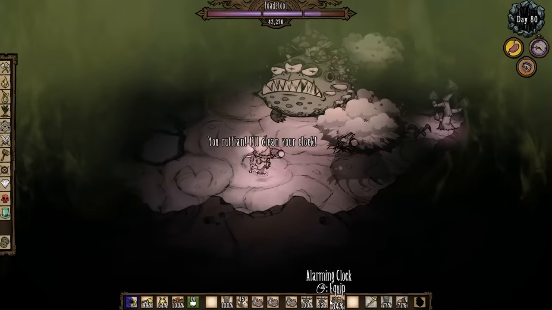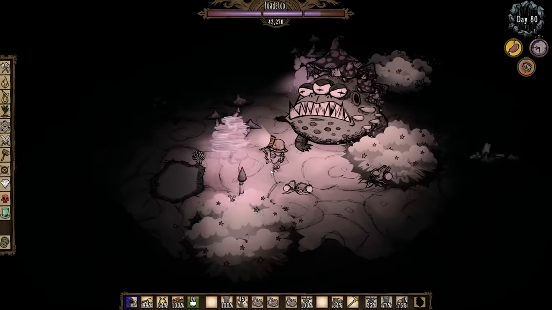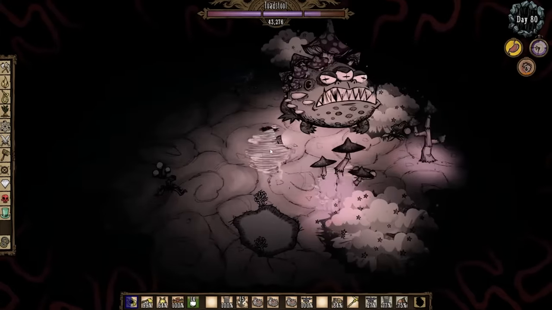He's summoning trees? So yeah, these trees buffed Toadstool's speed, the amount of boom shrooms he summons, and his armor, or aka his damage reduction.